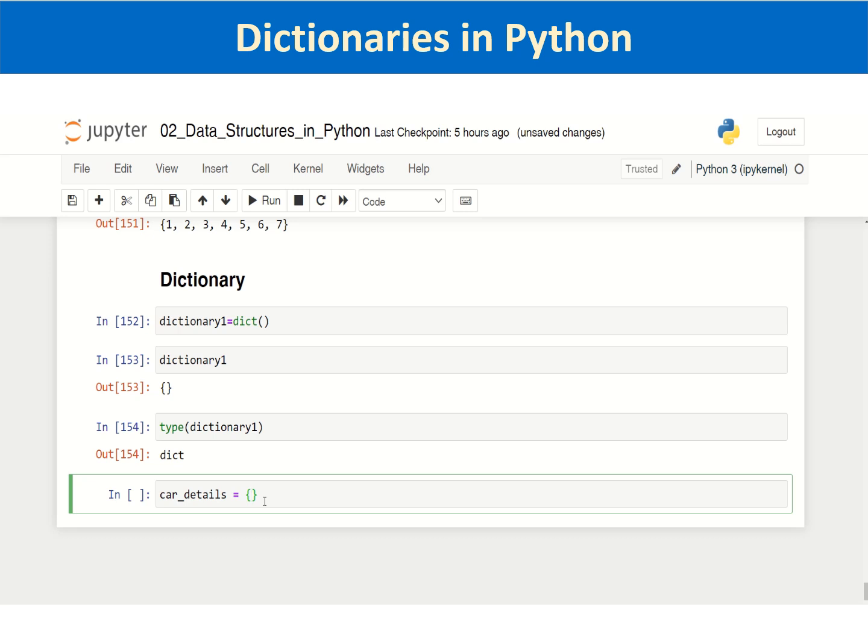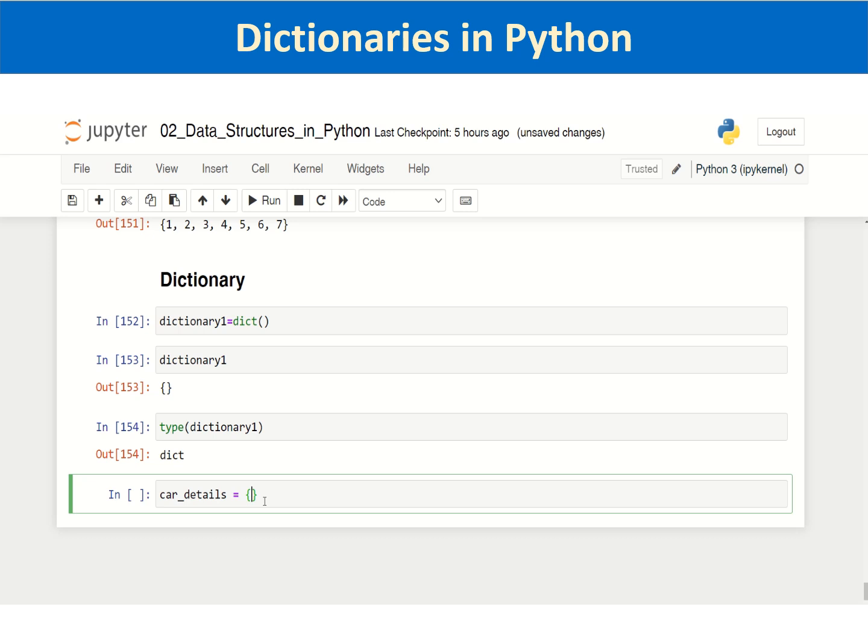Keys can be strings or integers; any immutable objects can be dictionary keys, whereas dictionary values can be anything. They can be integers, strings, floats, lists, dictionaries themselves, tuples, anything. Whereas mutable objects cannot be keys, like a list cannot be a key of a dictionary.